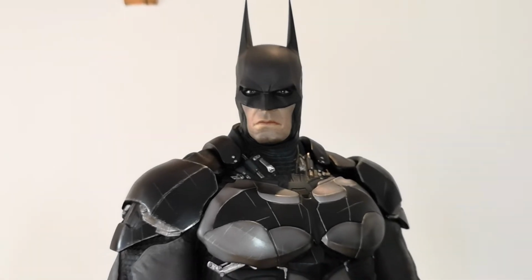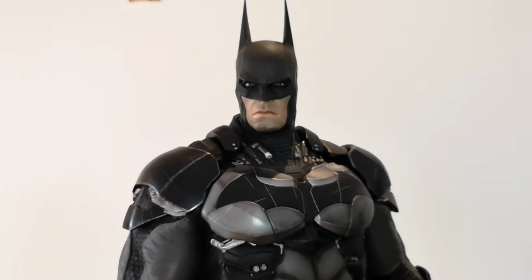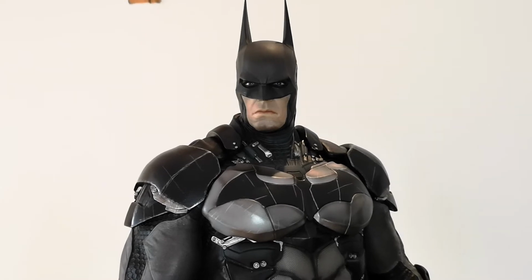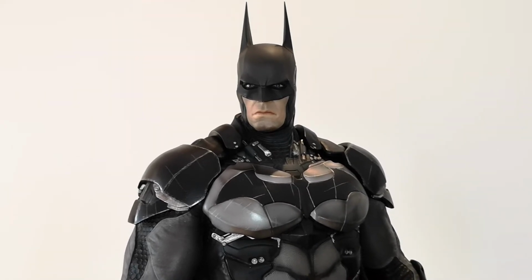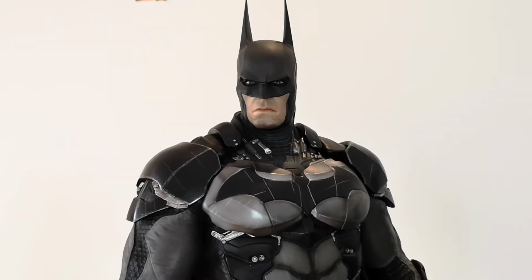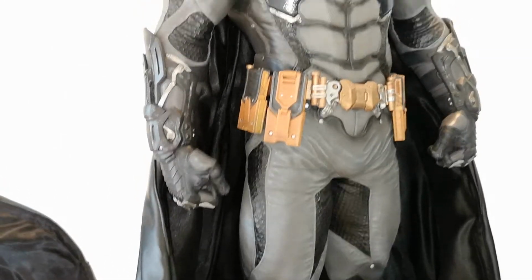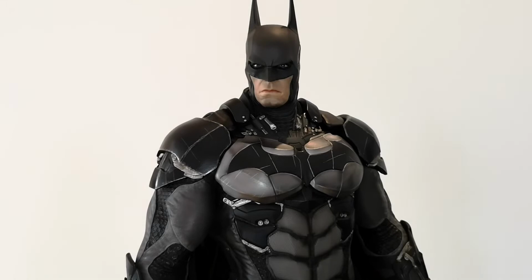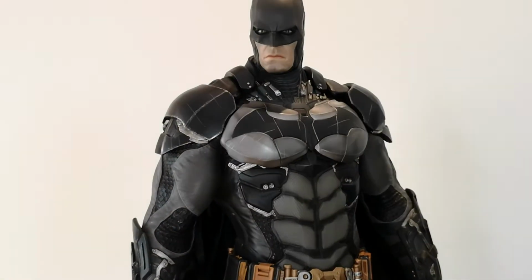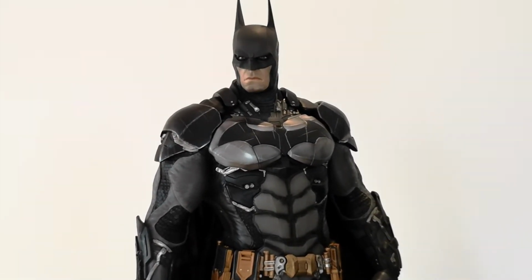My only nitpick with these figures, but this is the game design, is that the heads are really small. I mean, if you compare them with the heads of other figures, for example, the ones that are coming out now from the movie versions, like the Batfleck Batman, but also the Hush Batman, you will notice that these heads are much smaller. And if you compare the fist with the head, and then you compare your own fist with your own head, you will notice that a fist is not as big as a head, but here it's basically almost the same size. So, well, that's the game design.